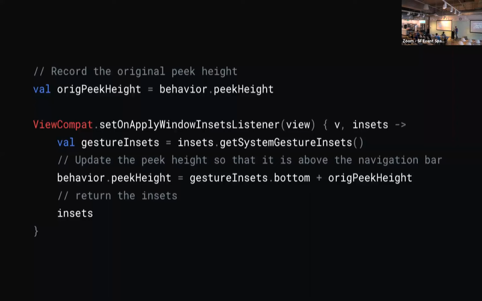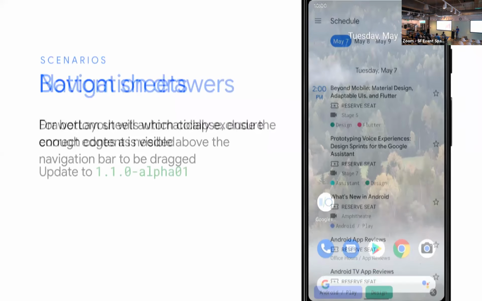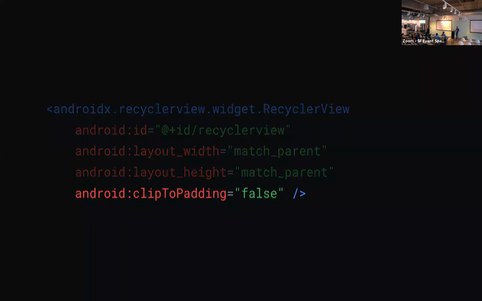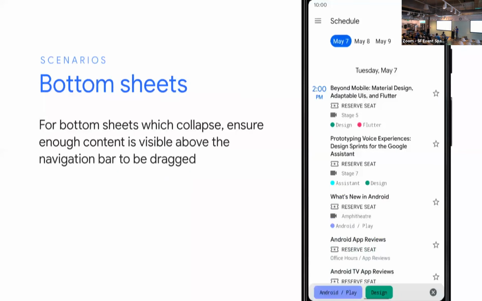The code samples on my slides are all Kotlin, but Java still works. Everything on my slides is Kotlin, but these APIs all work in Java. It's something we recently started doing since we go Kotlin first on Android.